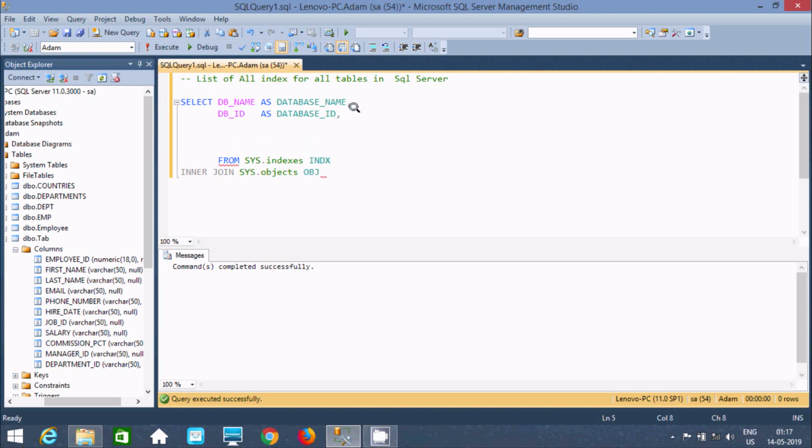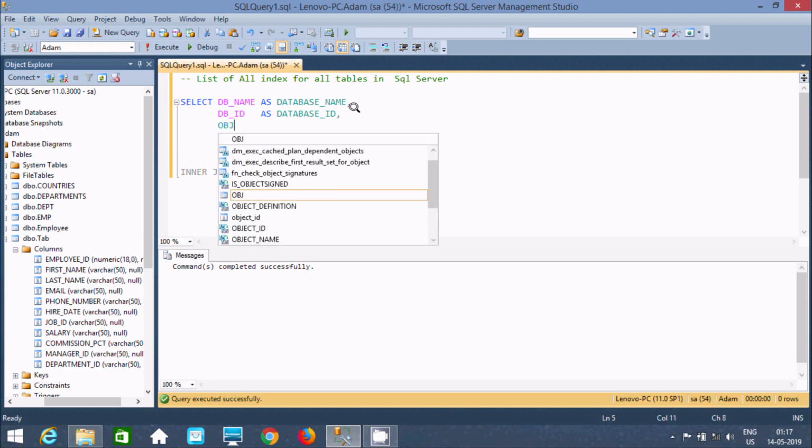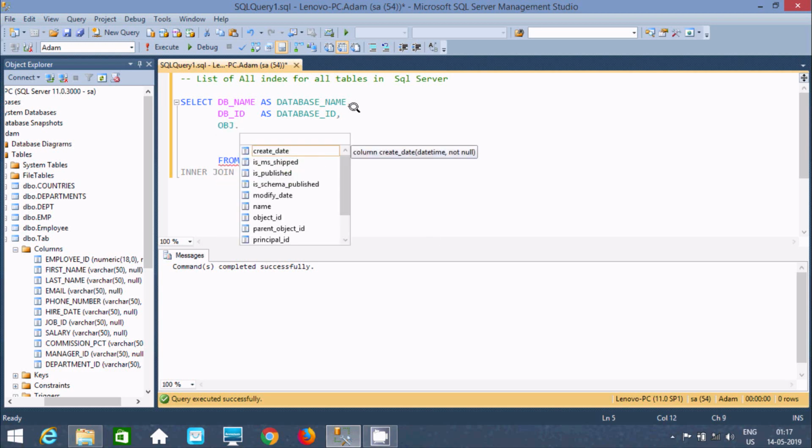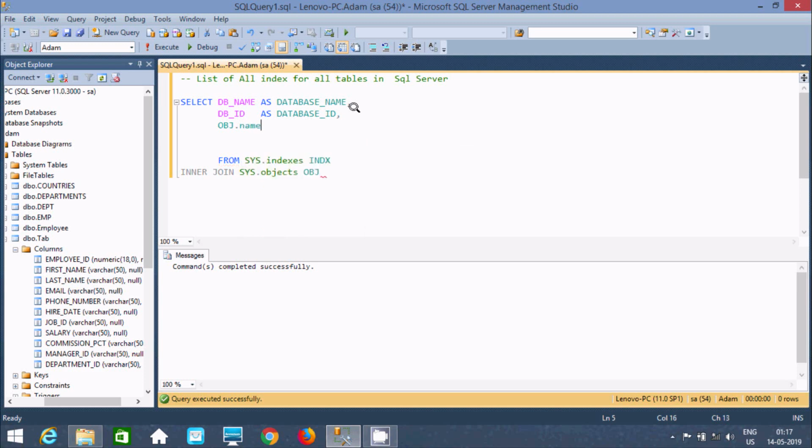First I'm going to use obj, and if you press dot, you can find name. So I'm writing name, and the alias should be schema name. Schema, let's give name. Now comma.